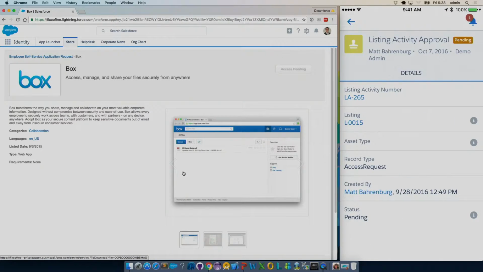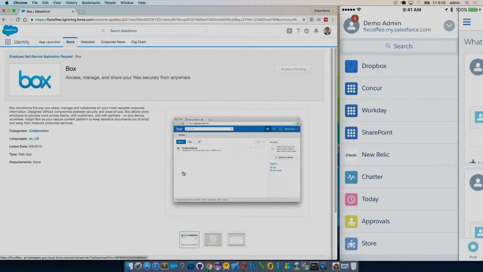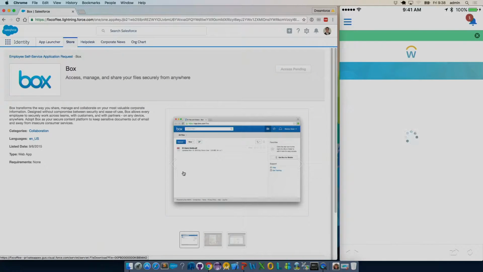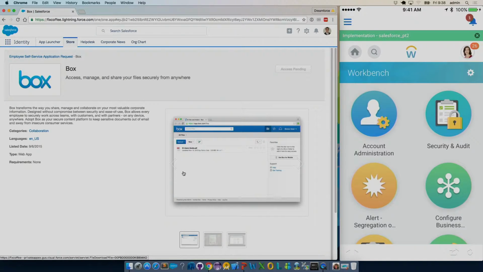And she's having a great time at Dreamforce. So she's going to jump out to Workday and request Monday off so that she can recover. The single sign-on capabilities extend beyond the browser and are also included in the phone as well.